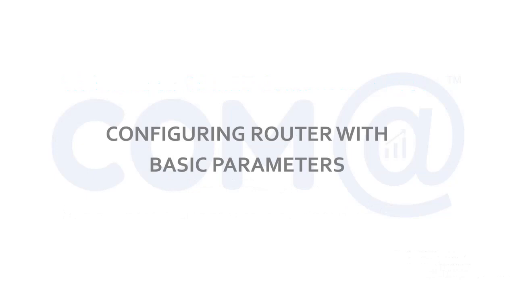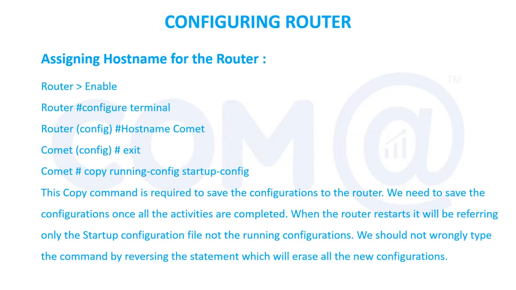We are going to see about configuring a router with basic parameters. We have seen basic details about the router in the earlier session, so that will be helpful for understanding the router and its components and some of the basic commands. But now, what we are going to see in this session is, once you buy the router, you have to make some of the basic configurations ready so that you can push the major configurations required as per the network design. So preparation of a router is very important.